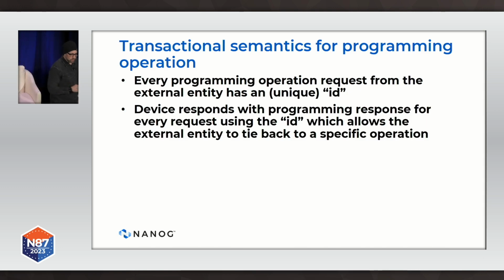Additionally, because we're using a modern RPC mechanism, we can actually start to do some interesting things here. So every time we program or send an entry into the RIB, we get an operation ID. And then when we query the device, we get an idea as to what action we took is actually responsible for populating the RIB with that particular entry.